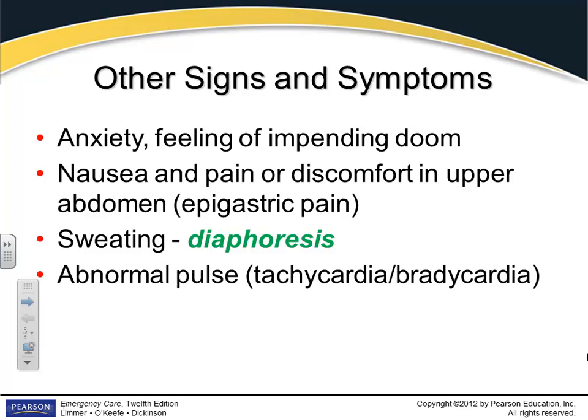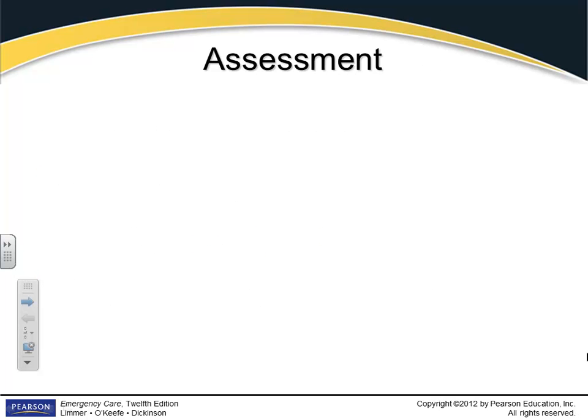They may or may not have an abnormal pulse. It may be irregular, it may be weak, it may be fast, it may be slow. So you can't just tie it and say, well, their pulse was whatever. If you're scared, you're going to be tachycardic. If you become bradycardic in the presence of these things going on, that really scares me. Abnormal blood pressure. It could be very low because of reduced cardiac output. More commonly, I would expect to see that, but you may have people that are hypertensive anyway, and hypertension can lead to heart attack.